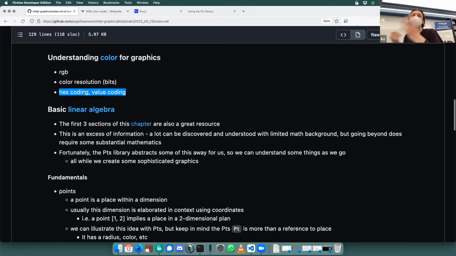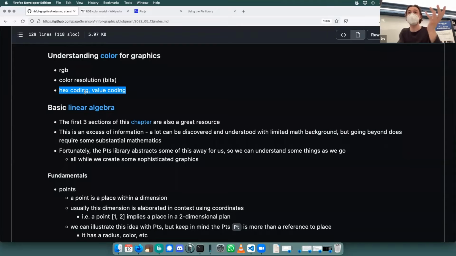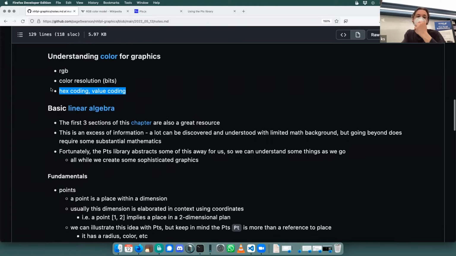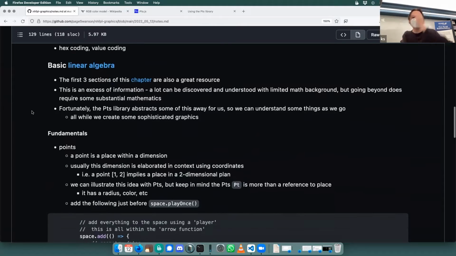It's just kind of a weird way of representing digits, but it comes up with color all the time because you can represent a lot of color values very concisely. It's not super important, but that's just what you're going to see. You're going to see some hexadecimal coding for the colors. So just so that's not confusing, that's what that is. And of course, that's all kind of described on this Wikipedia page, so it's not too bad.